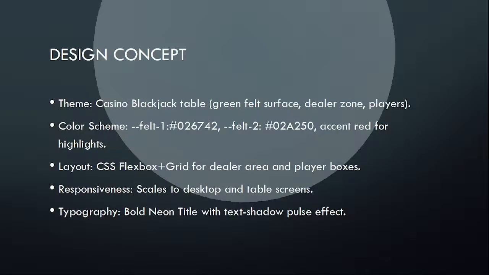The concept we came up with was just to have a traditional looking blackjack card table, which would have a green felt surface, a little zone for the dealer, and a zone for the players. These are some of the colors we chose. Use felt one and felt two to add a gradient design to it.